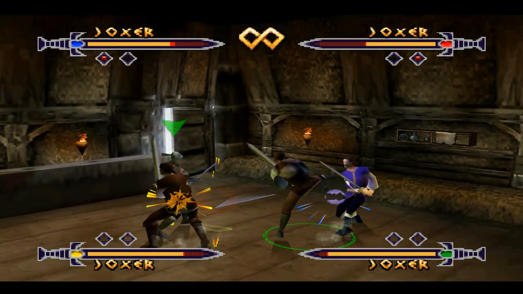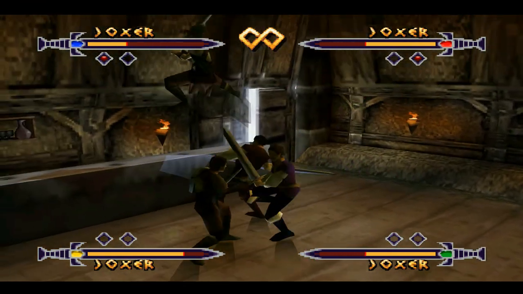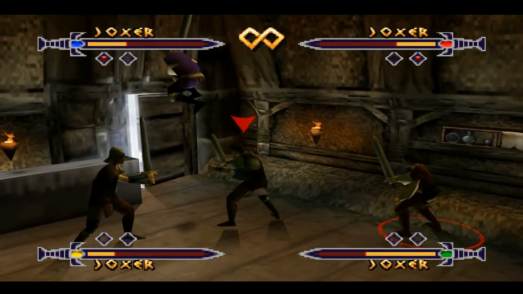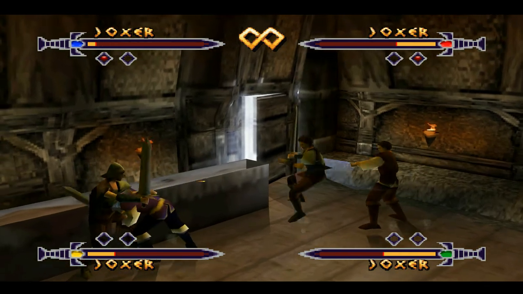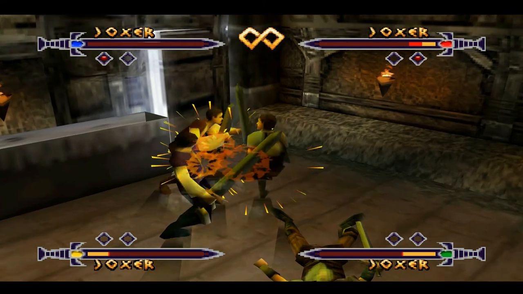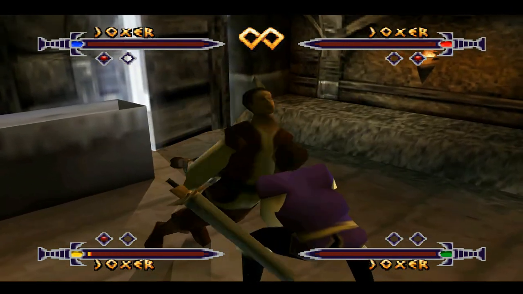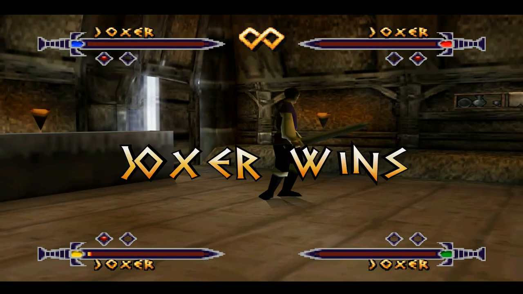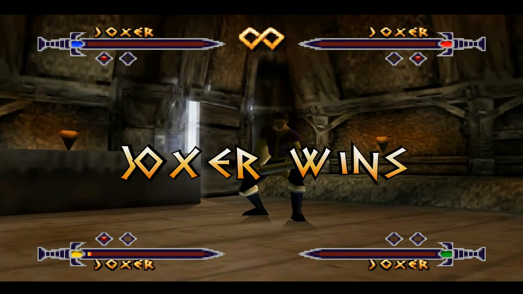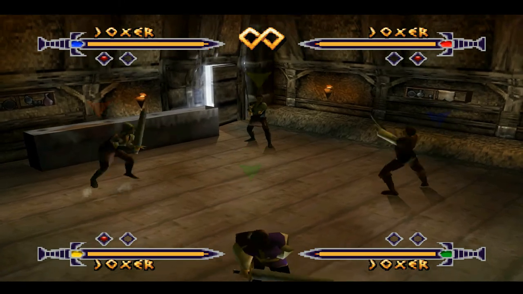It's actually fun. The super moves are much more badass, much more impressive. There are real cinematics there, real explosions and such. In this game they are a little bit underwhelming, but it's a Nintendo 64, so they are good for the 64, I guess. The blue, the Joxer one there. Another fight.